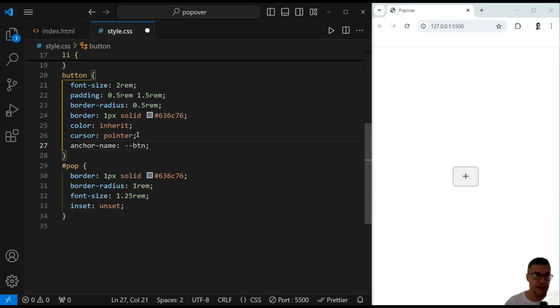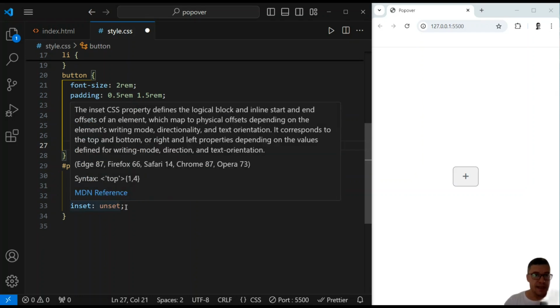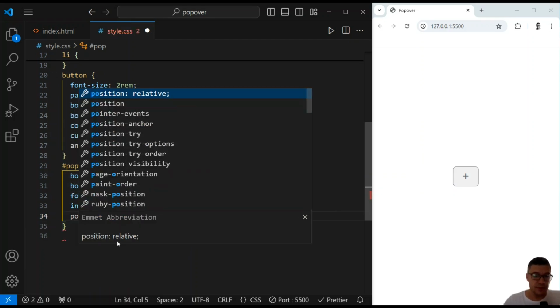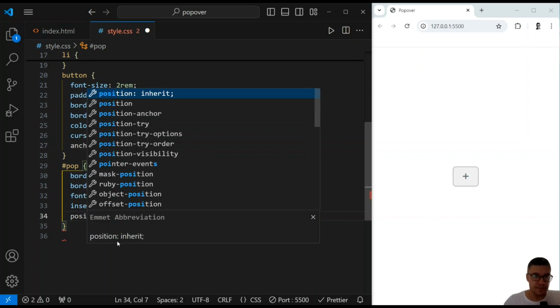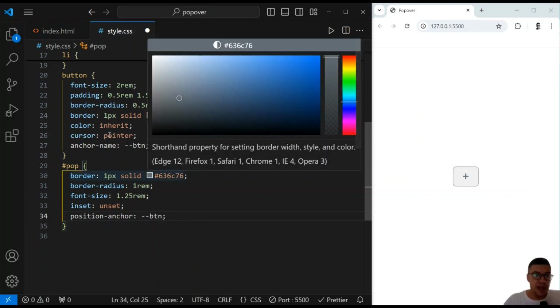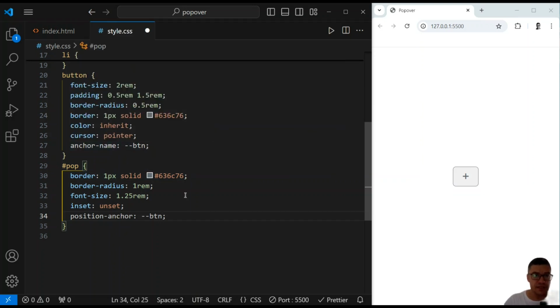I will say button, and now to my popover, which is this with the ID of pop, I will put position anchor. Position anchor should be, of course, our btn, the name we used, just like that. And now we have successfully connected our button and our popover.